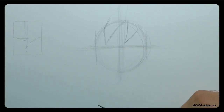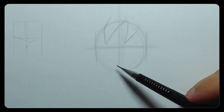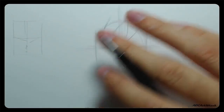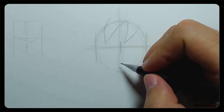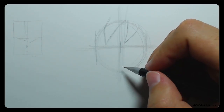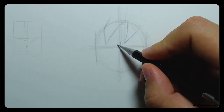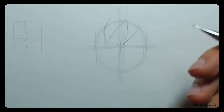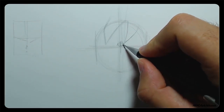Now we want to start figuring out where some of the key points will go — things that help us measure the rest of the face. A good place to start is with the eyebrows, which some people find quite difficult when separating them. Our center line is probably about here. I'm using a reference from Dragon Ball Super — the Dragon Ball Super eyes are a little bit weird; they tend to lack the creases in the middle and the eyes tend to be a little bit further apart. I've spent my life drawing Dragon Ball Z, so let's give this a go. We want the eyebrows to have a little gap, so we'll make two little points right there. We can use the broadened center line to make that little crease in the middle of the eye.